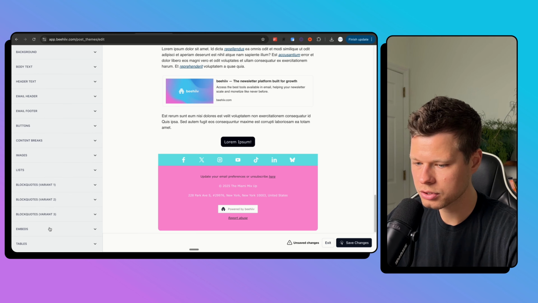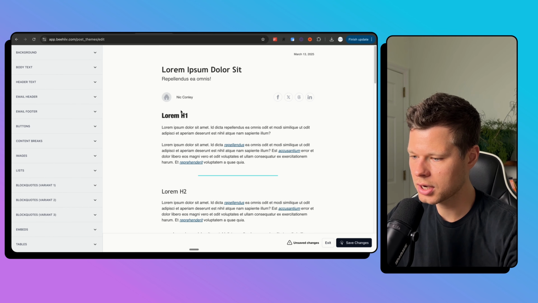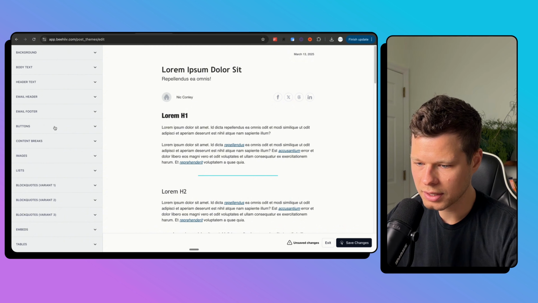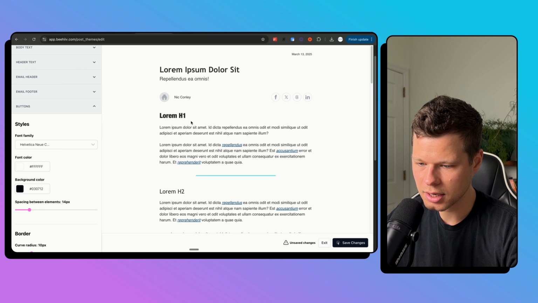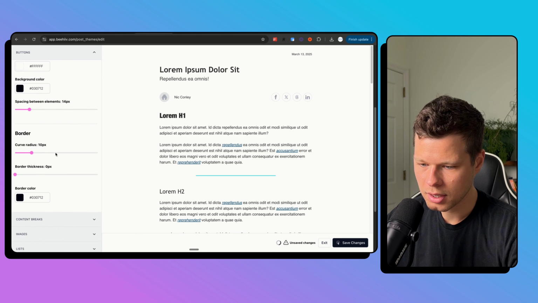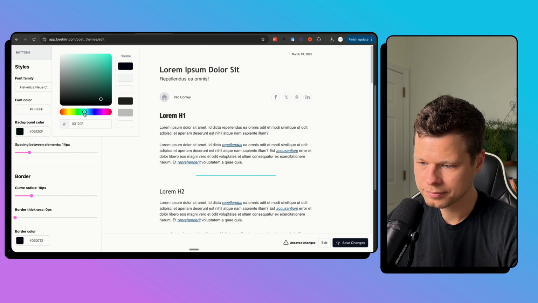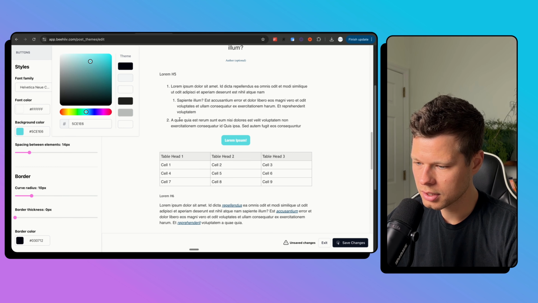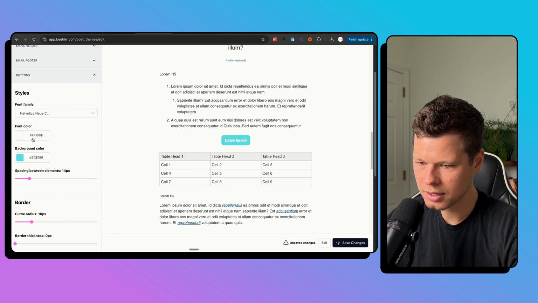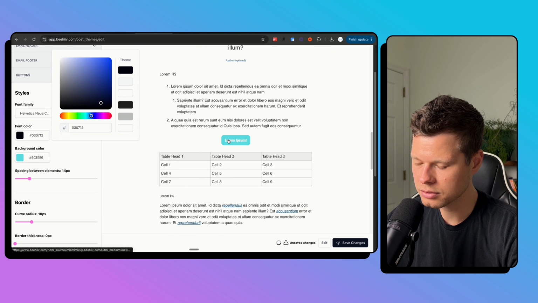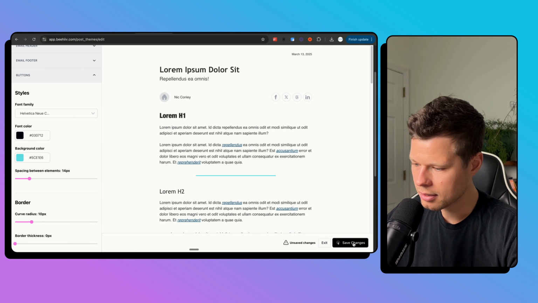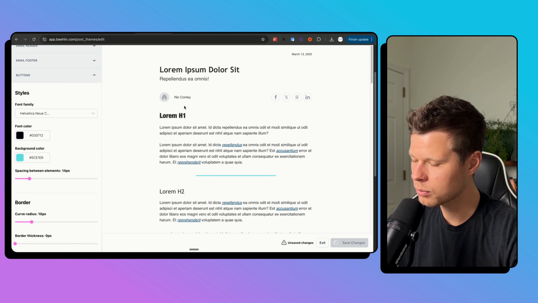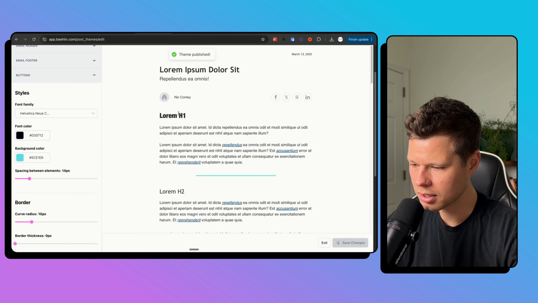You can obviously go through here, change up the buttons, change up the font, all of that stuff. Actually, last thing here, let's change up the font style of the button. I like to change that to the same that we have the headings, and then for the background color, let's go ahead and use that same blue. So as you can see, now that's changed. And then let's make the font color just black so it pops a little bit more. Perfect. Okay. All of this is changeable, but for the sake of this video, that's where we're going to end the design part of the email.